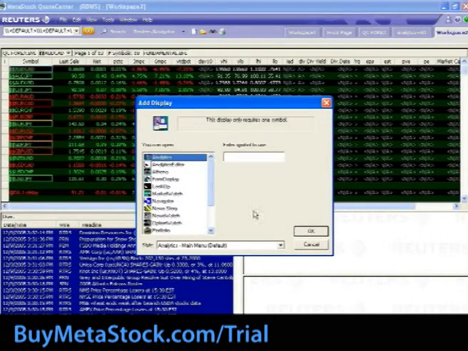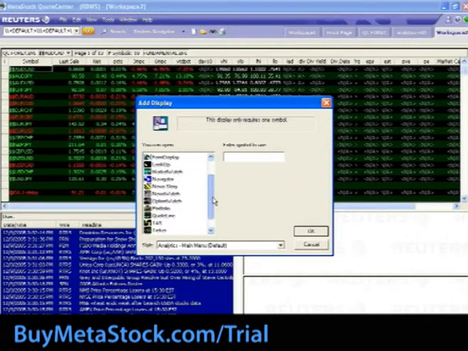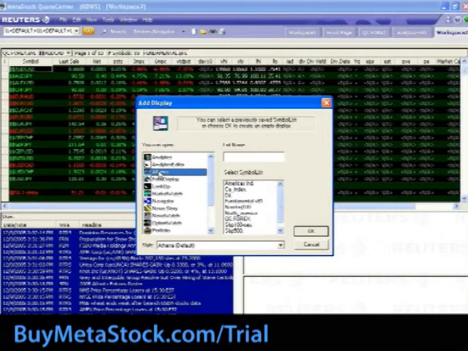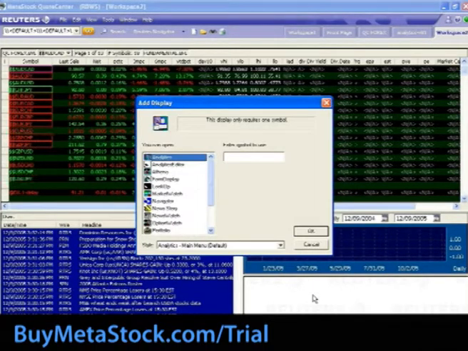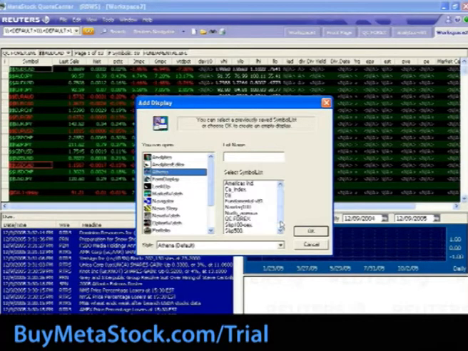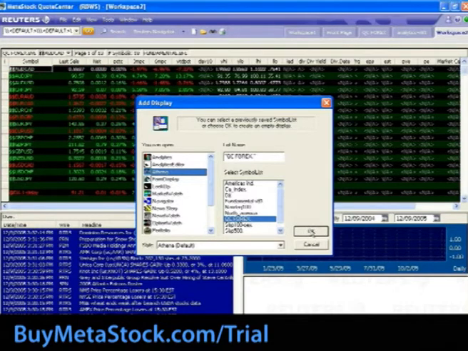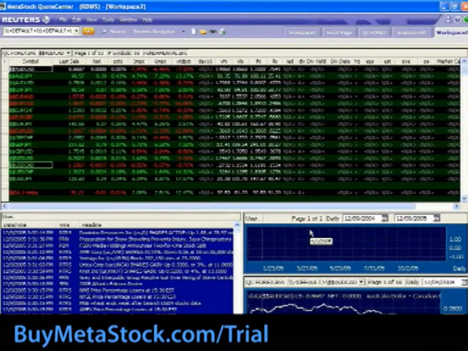And let's say that I want a chart in this window. So I come down here, and the charting in this particular application is not even called MetaStock, it's called Athena. So I just come down and click on the Athena chart here, and double click there, and I can bring up another Athena chart in that window as well. Now let's say I want certain symbols in there. That's actually loading every one of those currency pairs right in this chart right here.